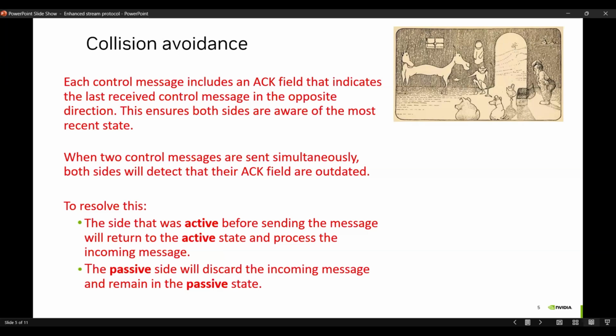So the side which was active and was trying to move to passive will return to active and process the received message. The passive side, in contrast, knowing that the message will be correctly handled, will just discard the message which is trying to turn it to active. This is the way we resolve collision.